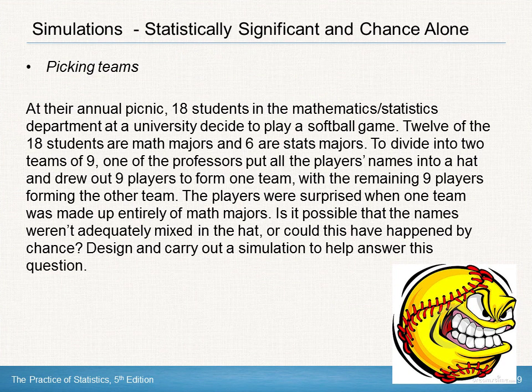Okay, so let's just take a look at this next one. This next example is just asking the question, is something statistically significant and didn't happen by chance alone? So remember, statistically significant means that there was an outside force acting on it. Chance alone just means, did this happen just by random chance. Is Joe DiMaggio's hitting streak pretty much just by chance alone? We don't know. Maybe it was something to do with his fabulous baseball skills, but it could have just been chance alone that happened. Okay, so go ahead and take a minute and read this. Press pause if you need to.